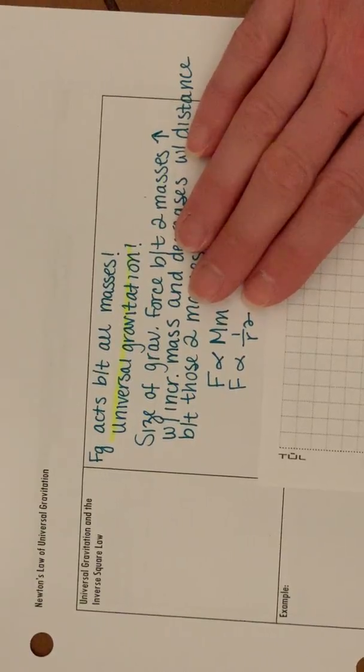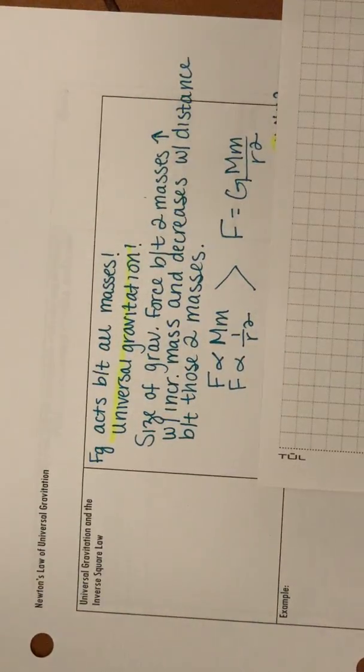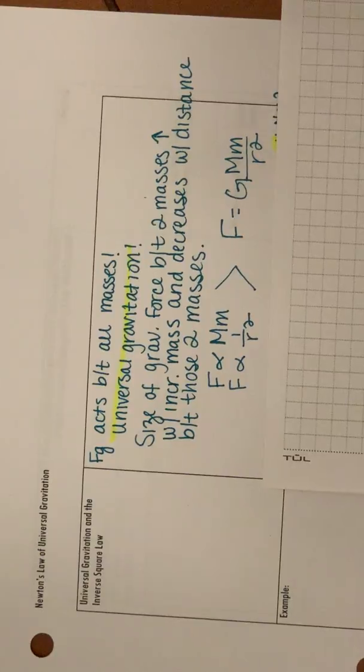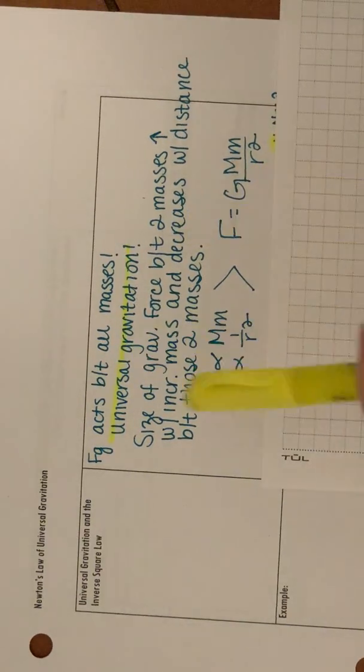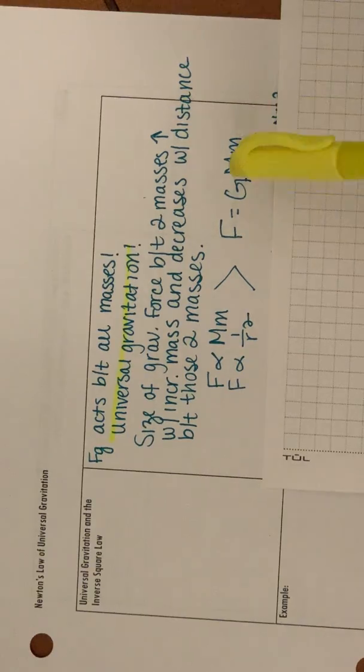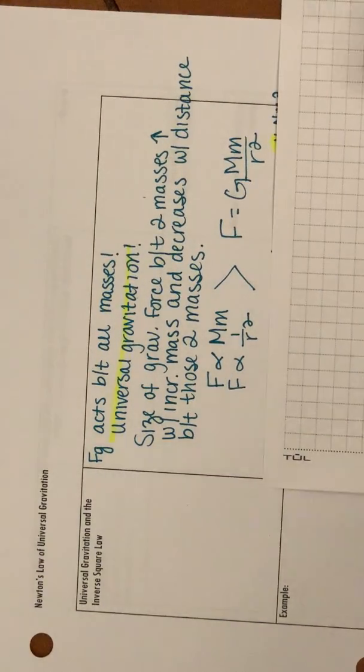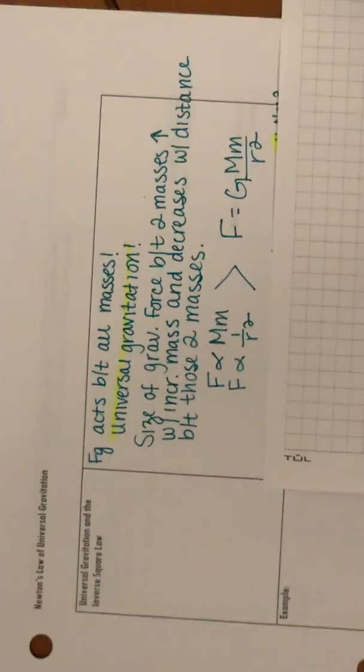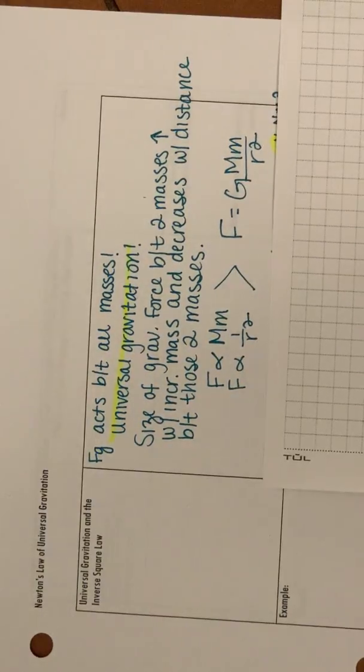you can kind of see where this is headed. We get the equation that the force of gravity between any two objects is equal to, whoa, where did that big G come from? What is that? We're going to talk about that in just one second. This is G, and that is the mass of the first object, the big object, times the mass of the smaller object divided by that radius squared. So that's our big equation that we're going to be working with over the next couple of days. So F is equal to G M M divided by R squared.